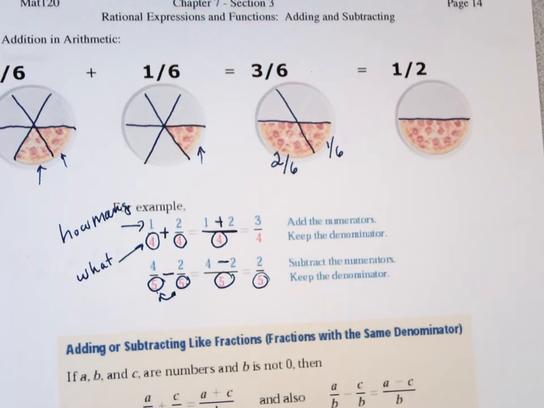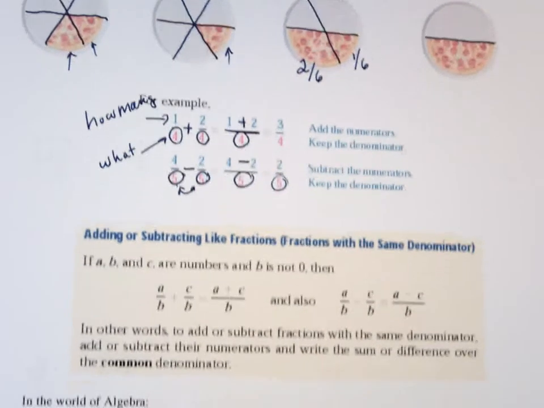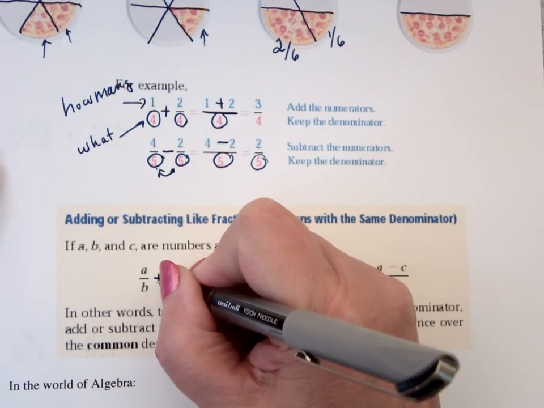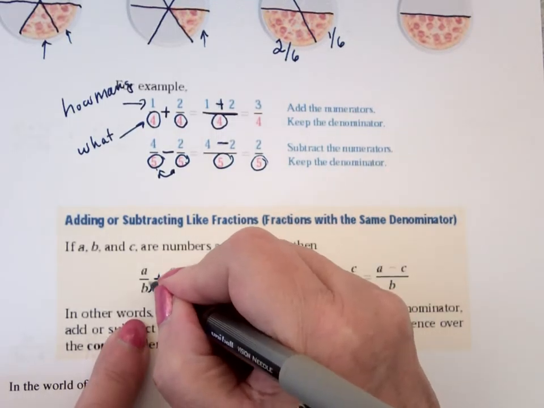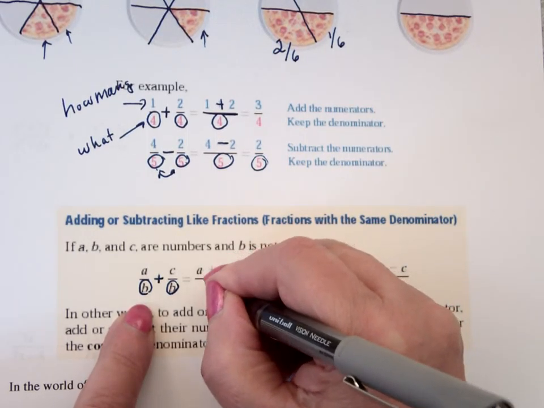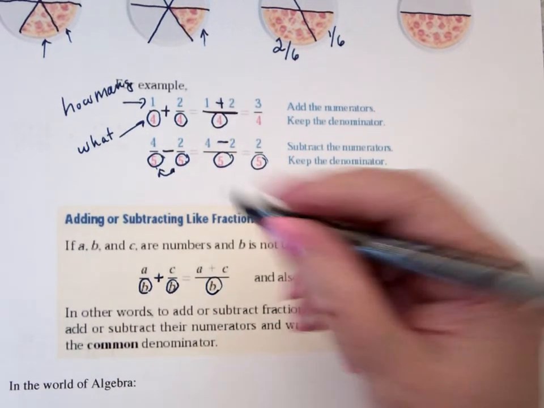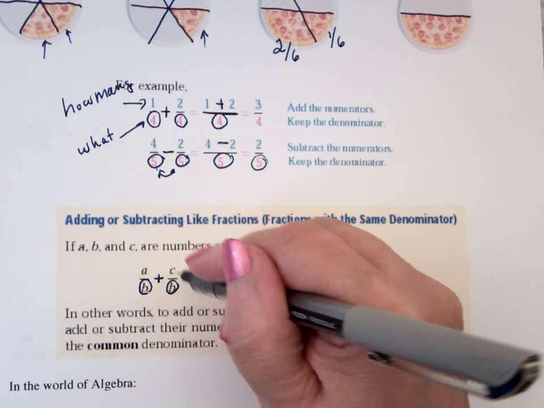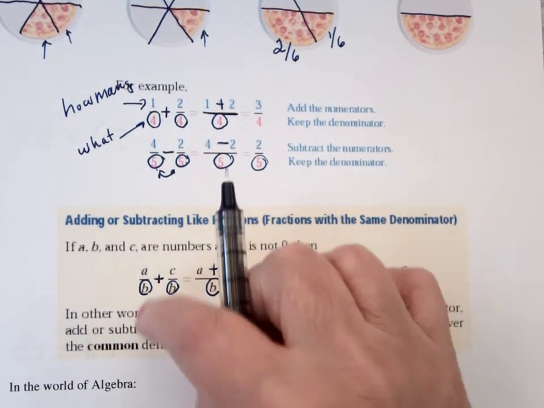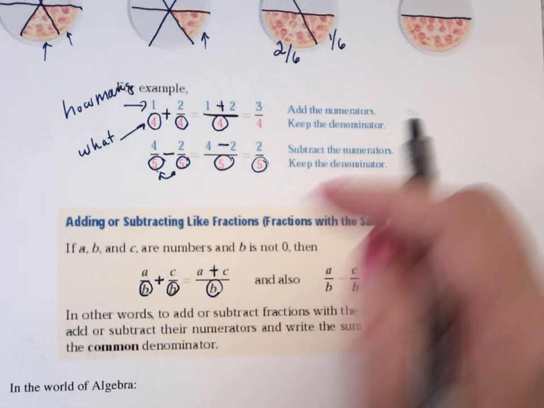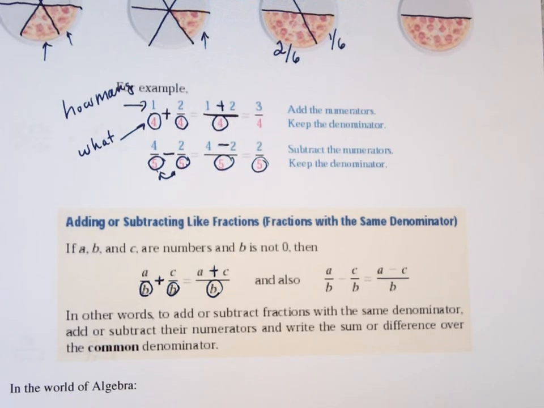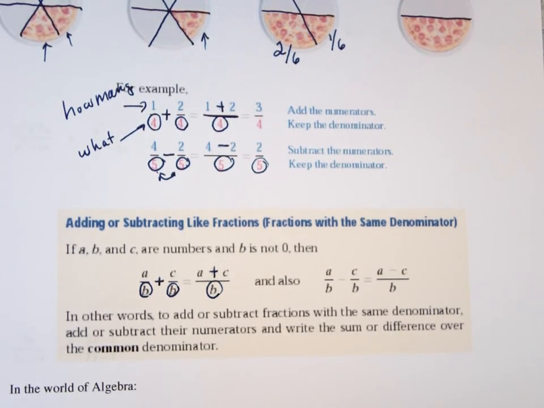Same thing. So if I now look at the algebra aspect of this, it says, well, the same thing. If I'm adding, I have to make sure what I'm counting is the same. So these two are the same. I'm counting how many beasts I have. I have a of them, I bring in an additional c of them, it's a plus c of them. So if the denominators are the same, I add the numerators, because the denominator tells you what, and the numerator tells you how many. So I can just bring them together and count how many total I have.